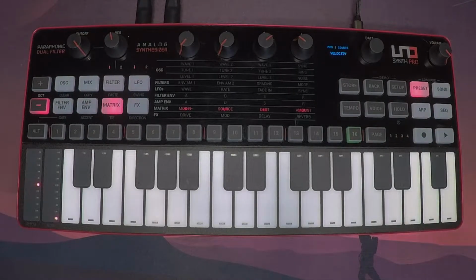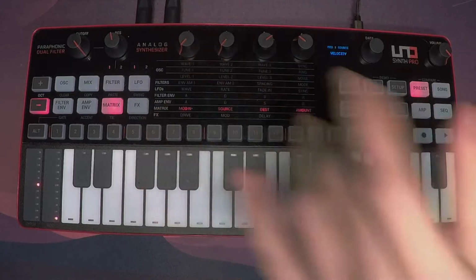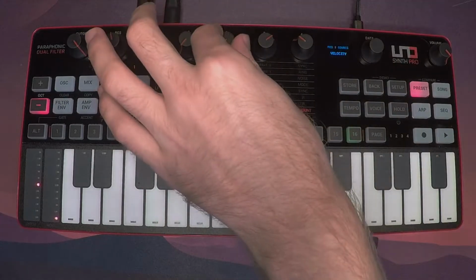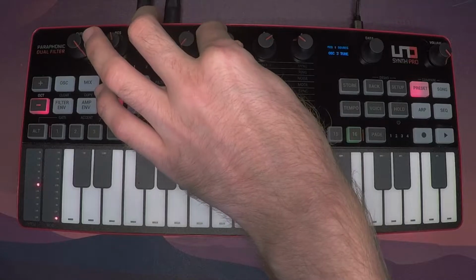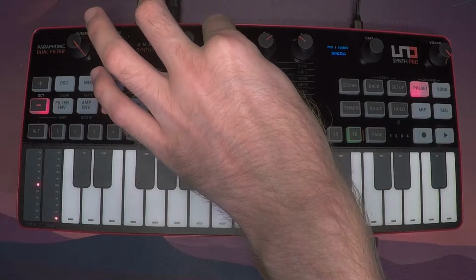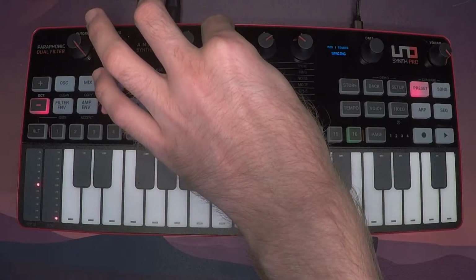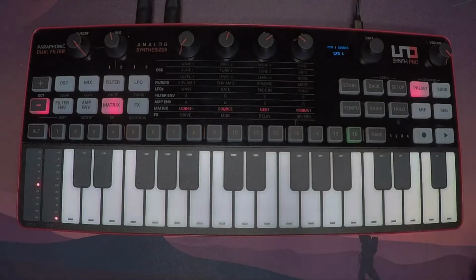So next we have the source, and this is where we pick the modulator we want to use. If you guys remember from our diagram, we picked the LFO to affect the filter cutoff. So under source is where I would pick the LFO. So if we look here at all the different parameters we can pick, you can actually see that we have an LFO here. There you go. So we could use this to send an LFO to the destination.